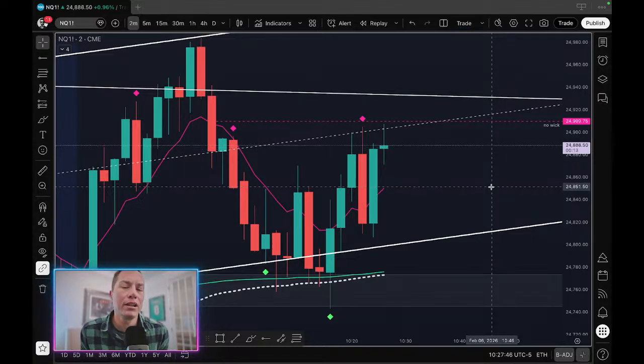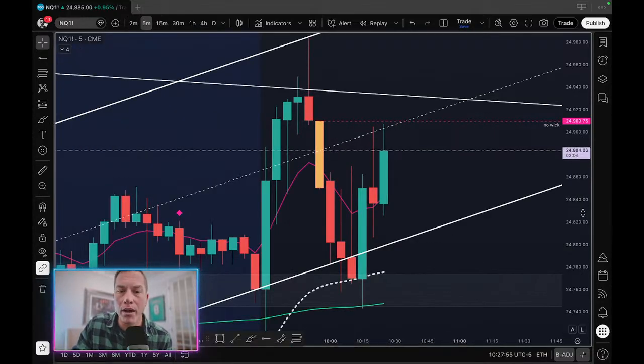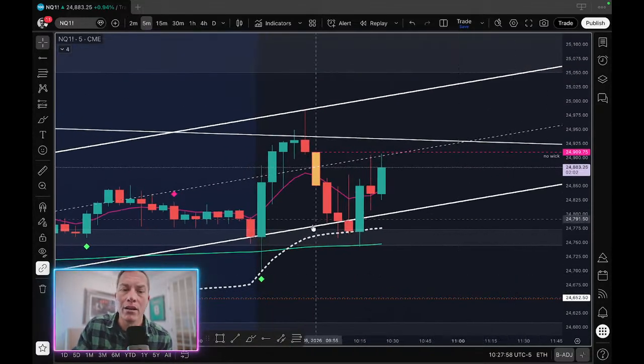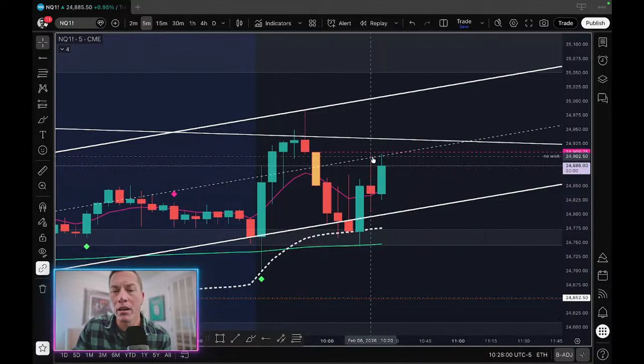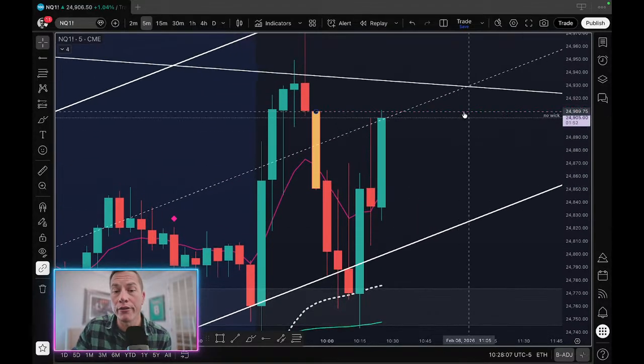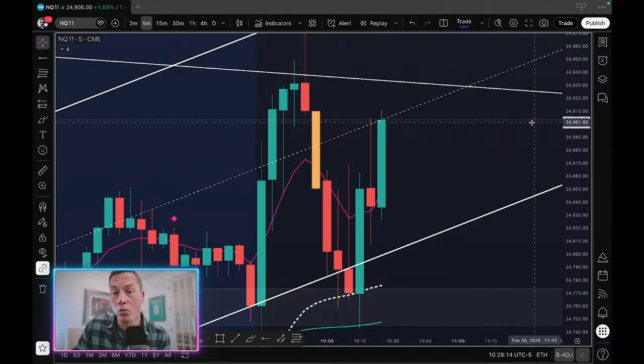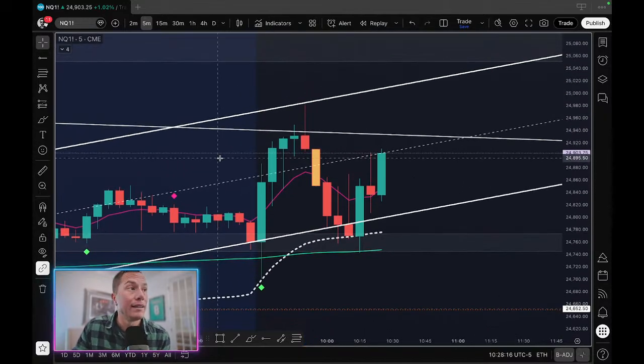Again, you kind of want to let your plays play out too. Don't always just kind of be hovering over them. You know, on the 1 minute, zoom out. I never use a 1 minute, but zoom out and just kind of see the play, right? This is a nice play to the upside. We tried to push back down, but then we're just continuing to push up. We have a higher high from the previous candle. There's our fill, right? So you'd be out at this point. So we just hit that level, so we'll go ahead and take this off. And with that, I'm actually going to call it. So this looks really nice for continuation on the 2 and the 5.